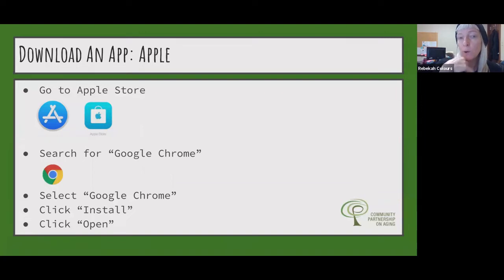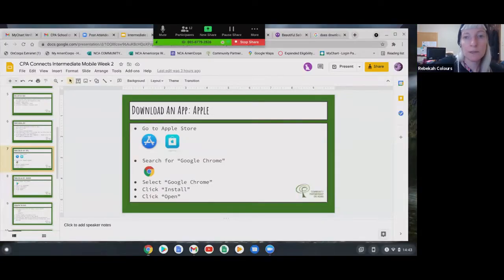Does anybody have a question about that process on the Apple device? I'm not seeing the search line when I go into the App Store. Let me escape here and come back. I'm sorry, who said that? Mary Tillman. It's on the very bottom, the magnifying glass. Yep, I see it. Oh, excuse me, thank you. I didn't realize it was at the bottom, because it's at the top.